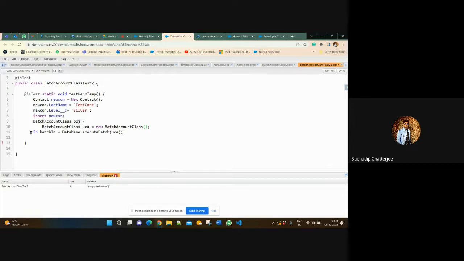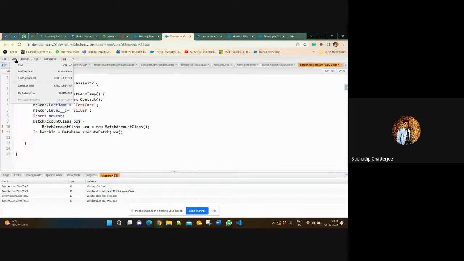I think I don't need this Id dot. This part is needed. Keep that. Let me see first what is missing.